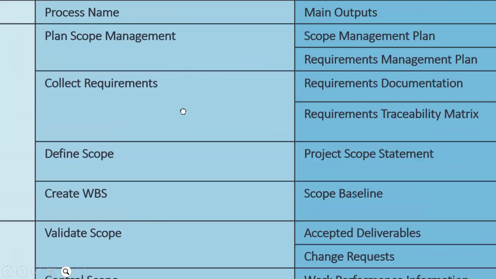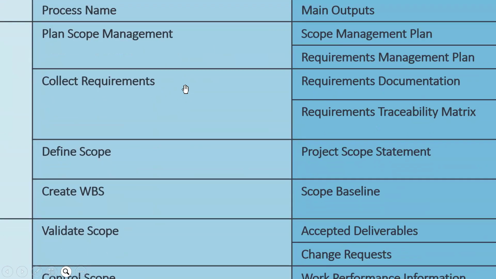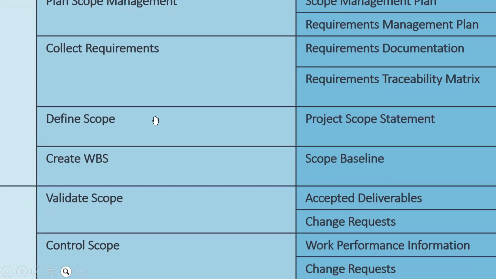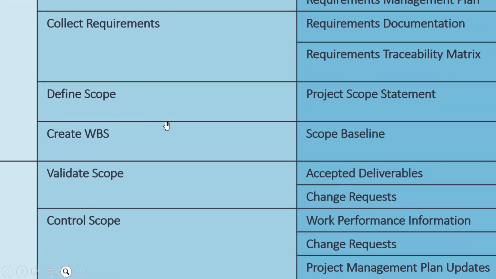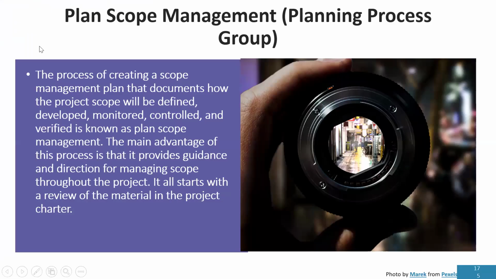Now, when we look at alternative analysis, we're looking at alternative ways of collecting requirements. We look at different ways of collecting requirements. For example, do we use a prototype to gather information, or do we use interviews? So when we look at alternative analysis, we look at alternative ways of carrying out the processes to select the best alternative, because your scope management plan is going to tell us which approach to use.